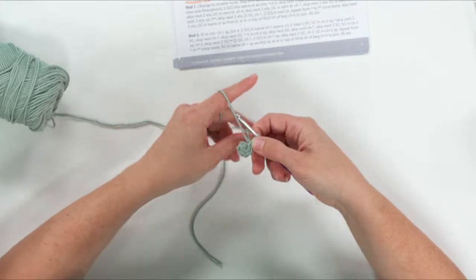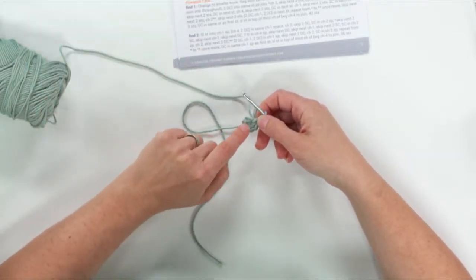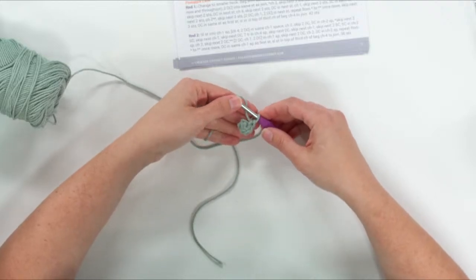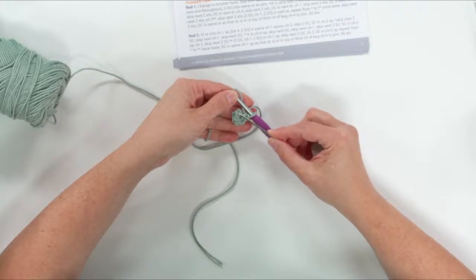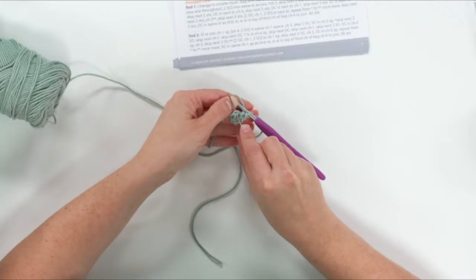Sometimes when you're first learning how to do this, you might get confused about exactly where your stitch is. Is it here or is it here? So what I like to do is count backwards from my hook like this to count my stitches. 1, 2, 3, 4, 5, and 6. So that little V right there, that's where we're going to put our hook.